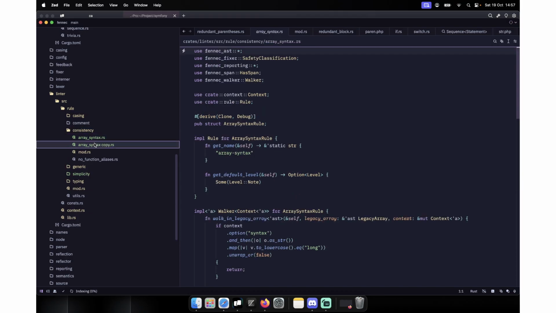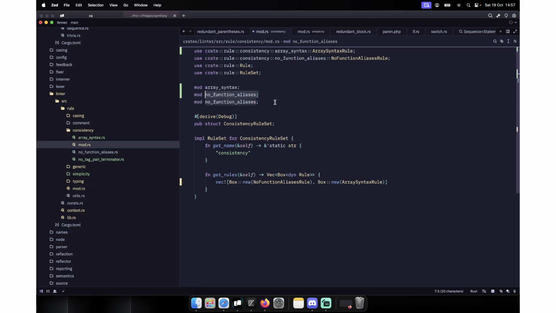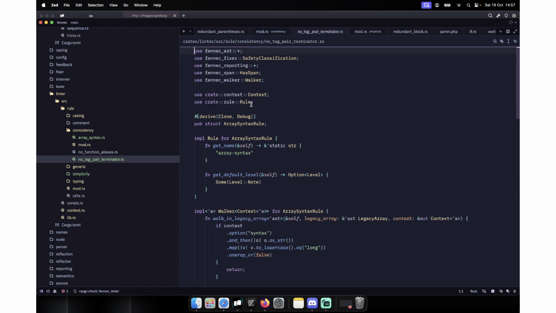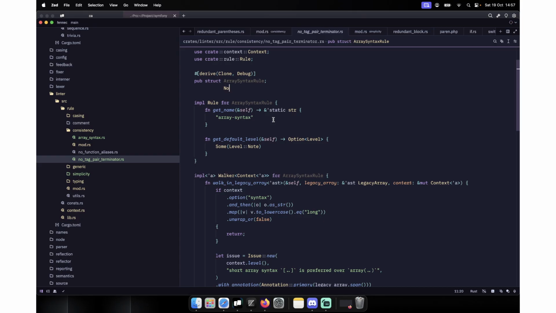Let's put it here. Let's call it node tag pair terminator. Okay, and let's go here, say node tag pair terminator, and rename this to node tag pair.